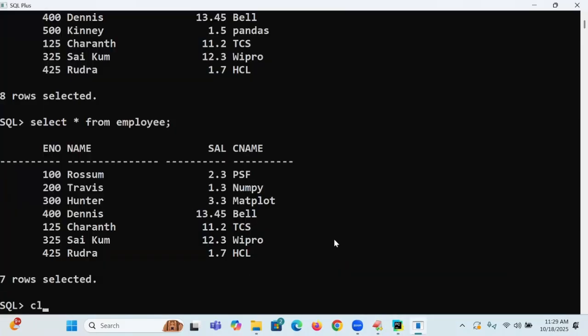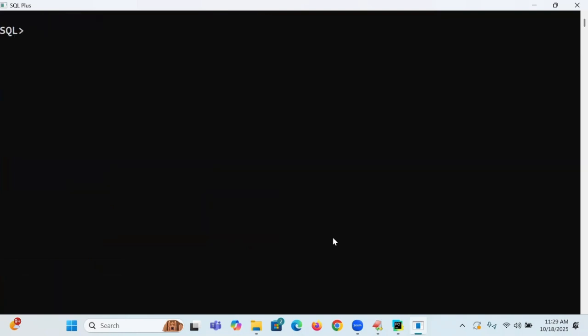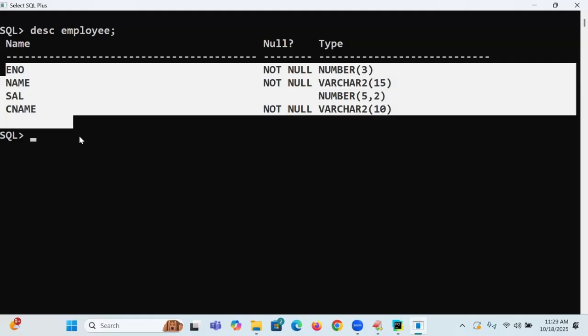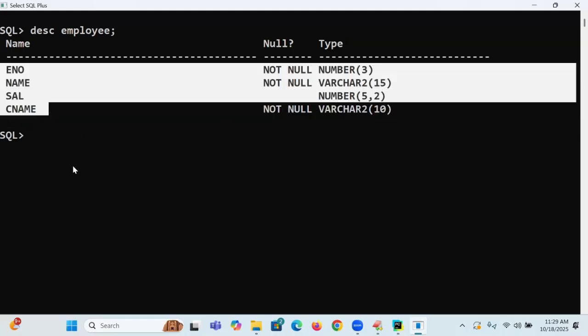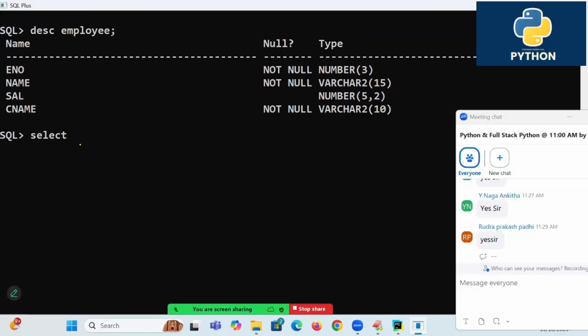Easy. Students, as I said to you clearly, DESC employee shows my table description. This contains 4 columns. To view my data, I will go for select. When you write the select query, you need to write column name 1, column name 2, and so on.